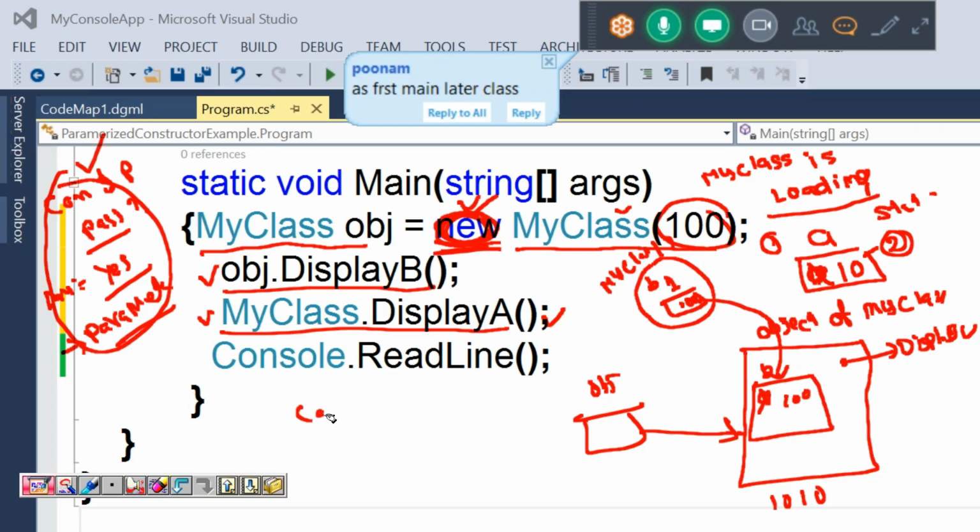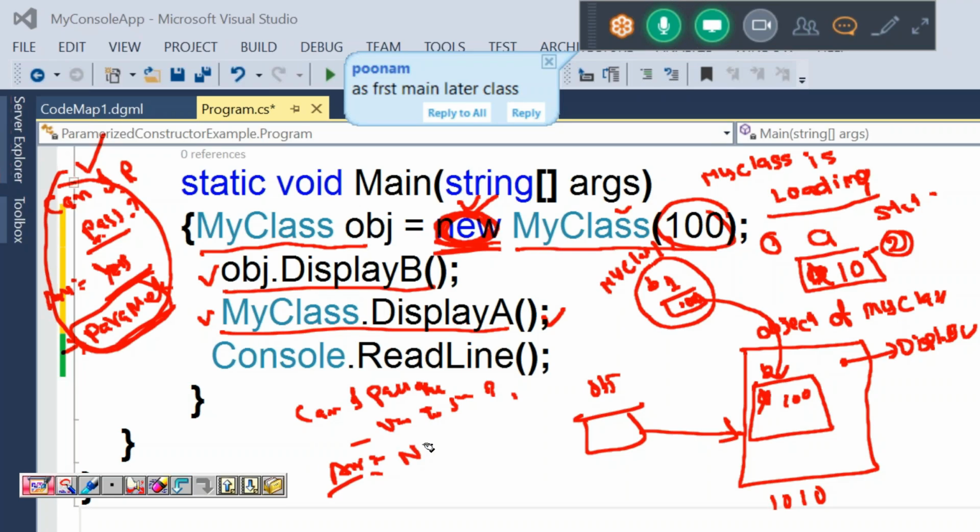So the answer is yes, with the help of parameters. But can I pass the value to the static constructor in runtime?